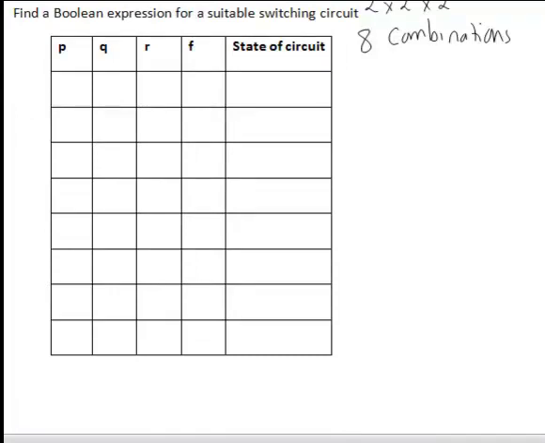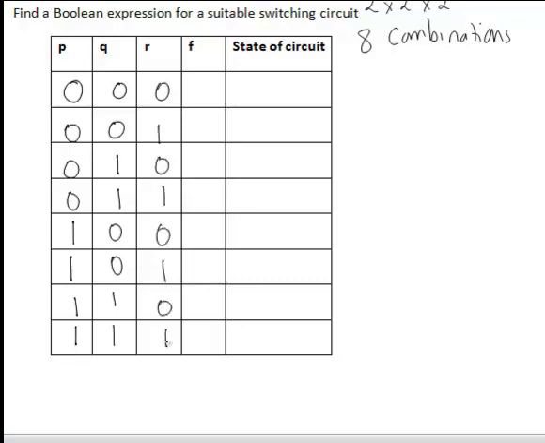And we want to set up all possible combinations of the switches. So given there's 8 rows of this table to represent the 8 combinations, I'll let the first 4 rows with P be 0, representing when that switch is off, and the second 4 be 1 for when that switch is on. I'll then similarly go 0, 0, 1, 1, 0, 0, 1, 1 for when Q is off and on, and for R 0, 1, 0, 1, 0, 1, 0, 1. And by using that pattern, I now have every possible combination of those three switches. And the next column, F, will represent the state of the light for each of these combinations of switches, being on and off.